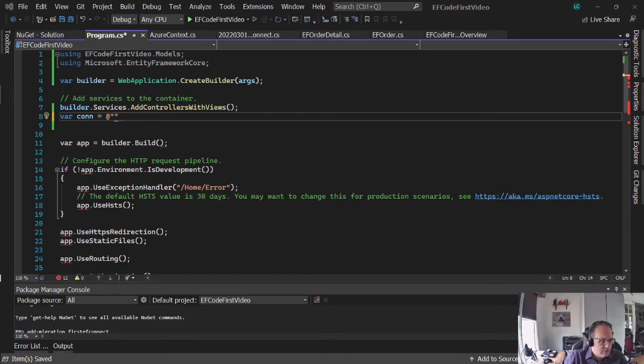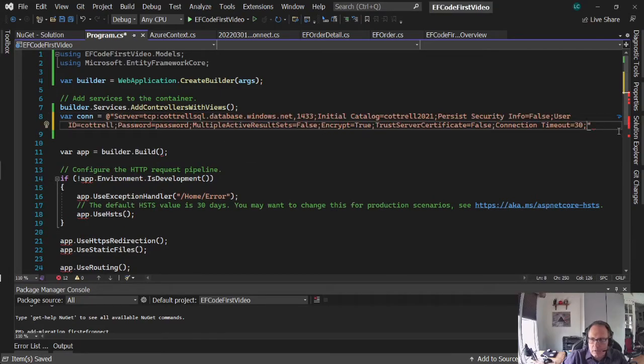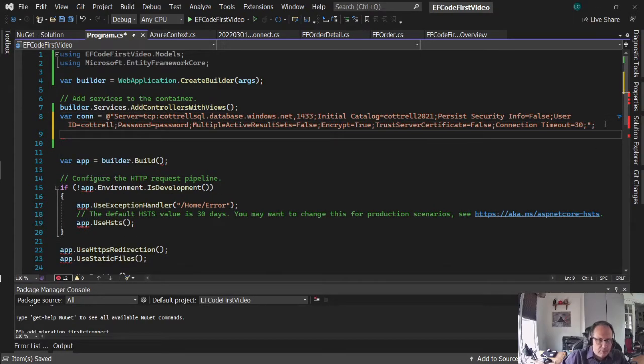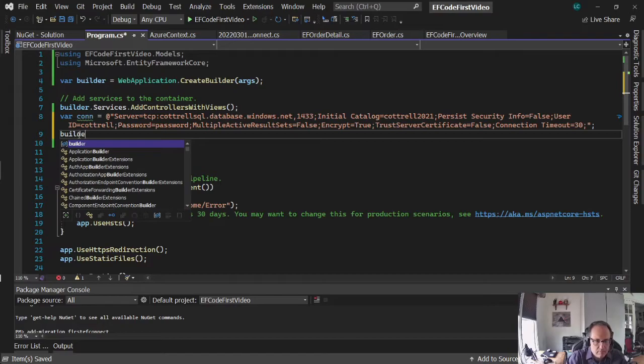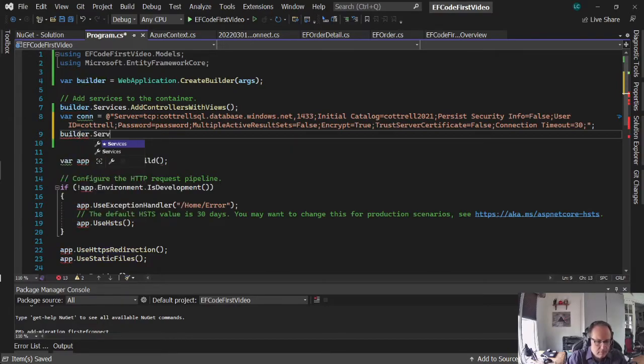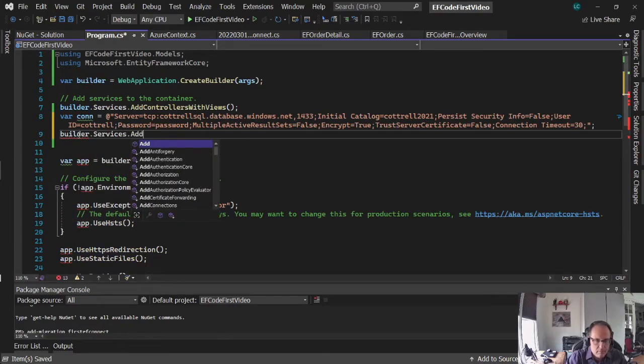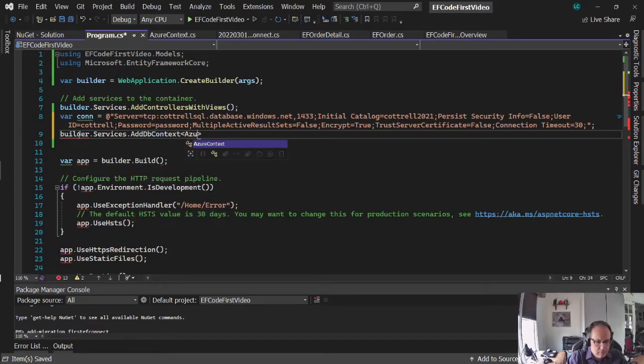And we're going to put a password in there, or rather a connection string in there. I've got that in another file, so I'm going to copy and paste it over. And we're going to use that. This can use that constructor we built.